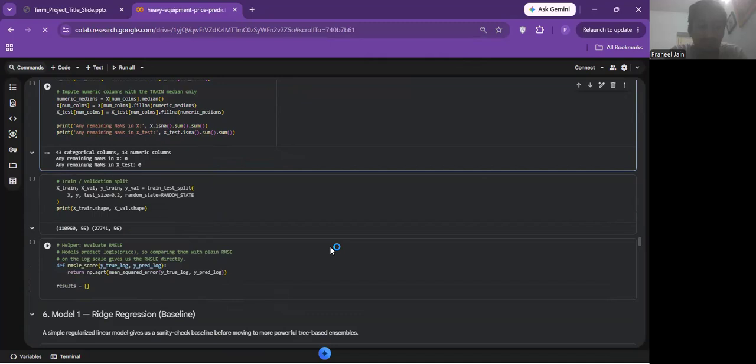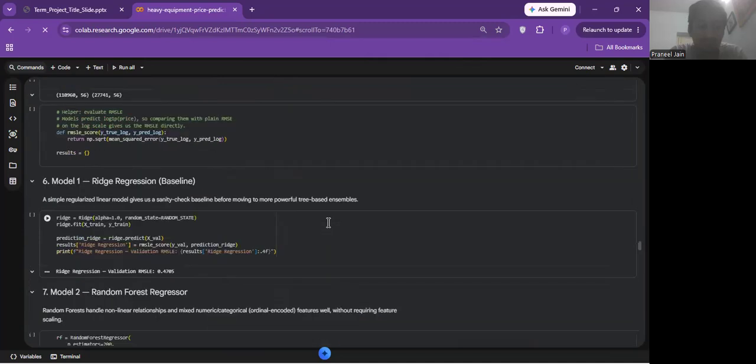The next thing we are going to talk about are the models that we have made. The first model is Ridge, which is a linear regression with L2 regularization, alpha 1.0, to control the shrinkage. I have used it as a fast baseline model. It underfit here, as we know that price depends on nonlinear interactions, so it's true.